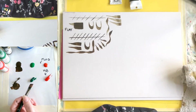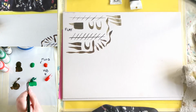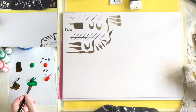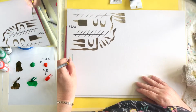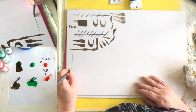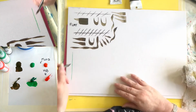So let's try the Golden heavy body, the phthalo green, which I must say isn't the heaviest body I've ever come across. It's not like the Sennelier. This has got more softness about it. So what can we do with this? Wow, we can draw a very nice line. That wasn't the brush's fault, that was my fault. So with very, very little pressure, very gently, it can draw this lovely thin line.